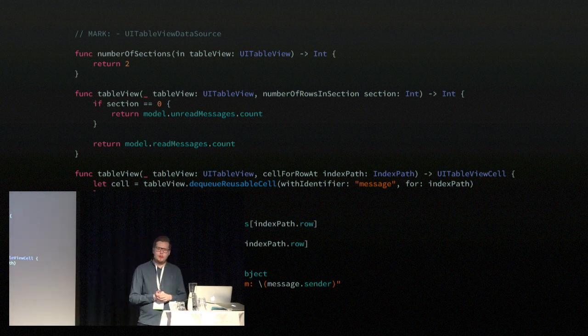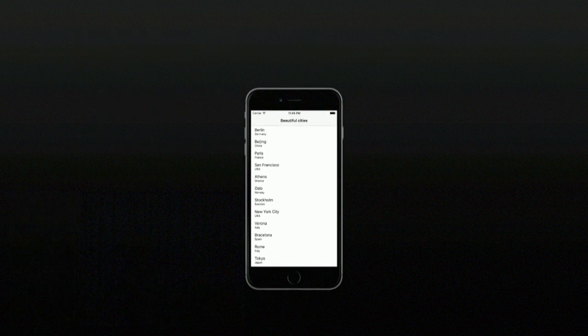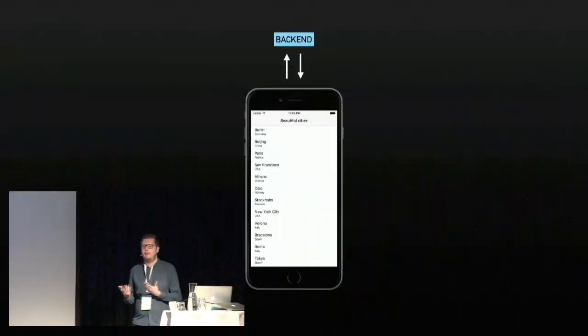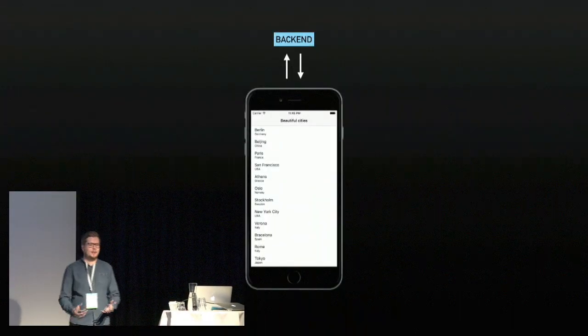So just to give you an example, let's say we wanted to build an extremely simple UI. Let's say we just wanted to create this very, very simple table view that just contains a list of beautiful cities from around the world. Well, just to make things a little bit more interesting, because we could just pull this in from an interface builder or a storyboard and just be done with it. But it wouldn't be a very interesting app, because we'd just see a static list of cities. Well, no user would want to use that for a long period of time. So we're going to introduce a little bit more dynamism here, where we want to call some form of backend service to actually get this list of cities.